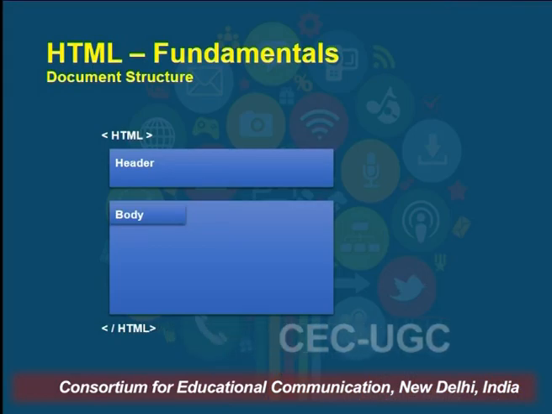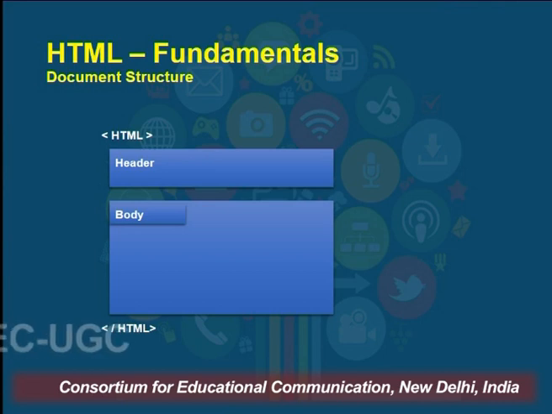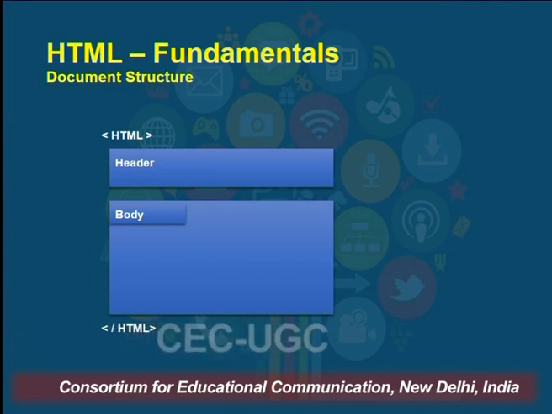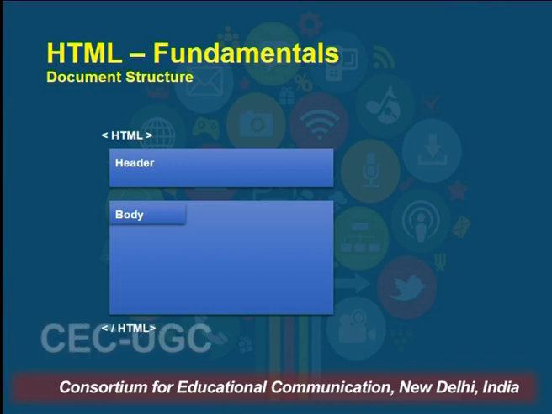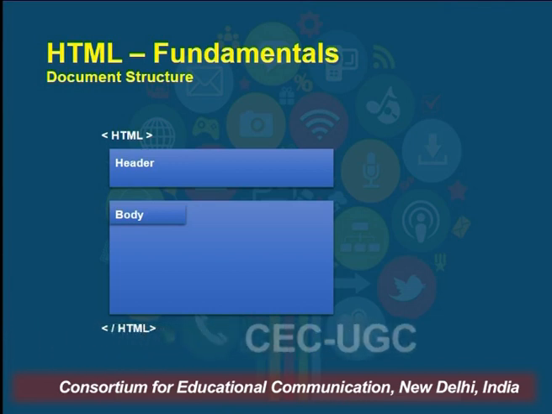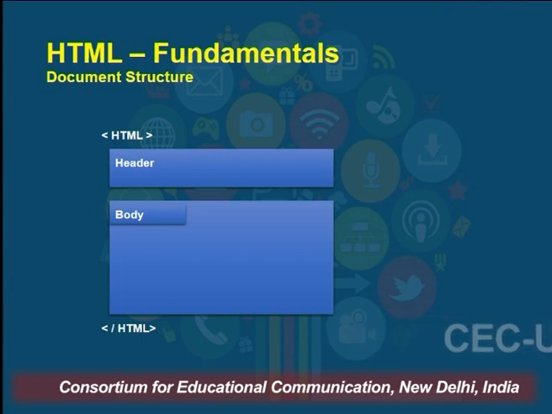So now if we look at the basic structure of an HTML page, the first tag or the first element that you put on an HTML file is the HTML tag. This declaration will allow the browser, or the processor of the notepad or your text editor, to know that this is not a normal text file, but it is going to be an HTML file. Now your entire document can be divided into two logical portions. The first portion is known as the header portion and the second portion is known as the body portion.